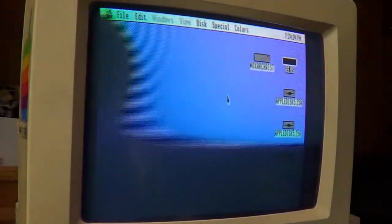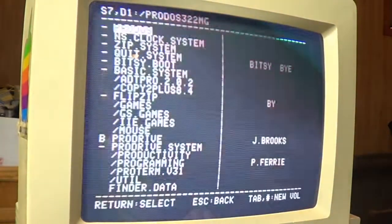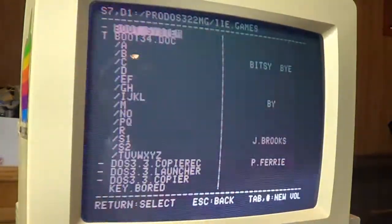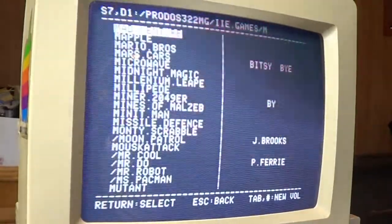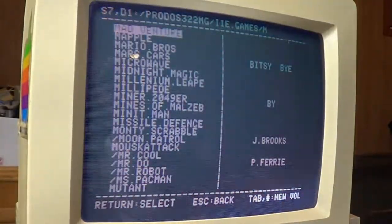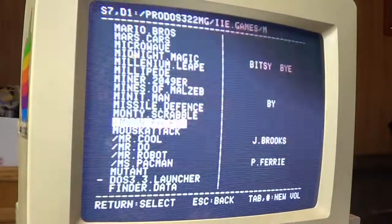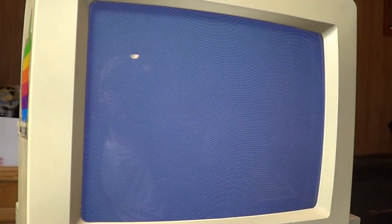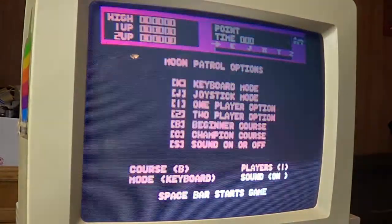I gotta see what we all got on here for games. Okay, let's go to IIe games. Do they have that one I always like to play? No, they do not. Oh, they do have Moon Patrol though. Let's try Moon Patrol. That is just so cool that it's preloaded with some of these games already.